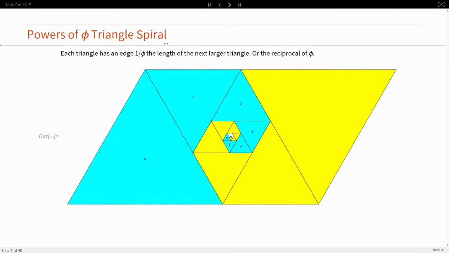If we look at the golden ratio instead, we get 2 spirals instead, and the same values here. This is basically the golden ratio to the power of -0, the golden ratio to the power of -1, the golden ratio to the power of -2, and so on, and you get this infinite spiral going in.